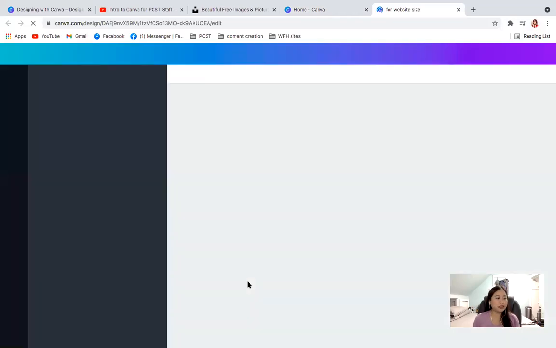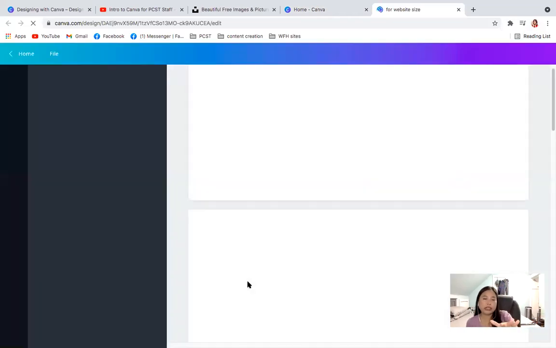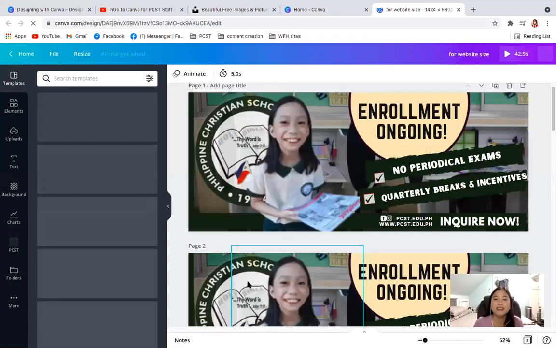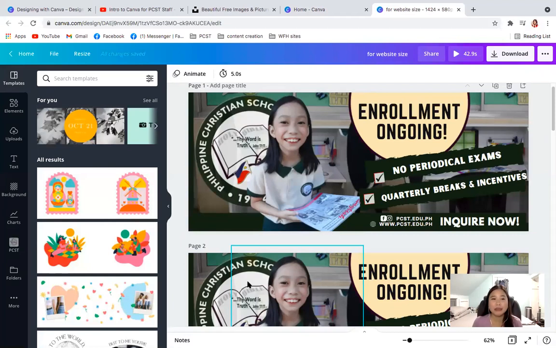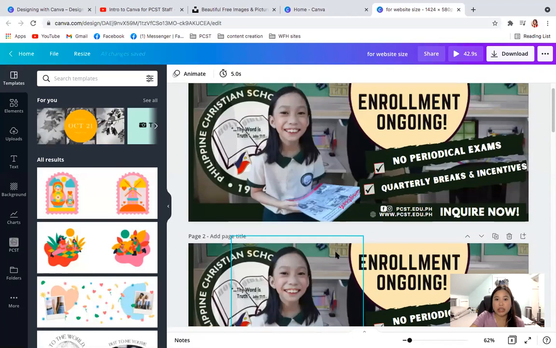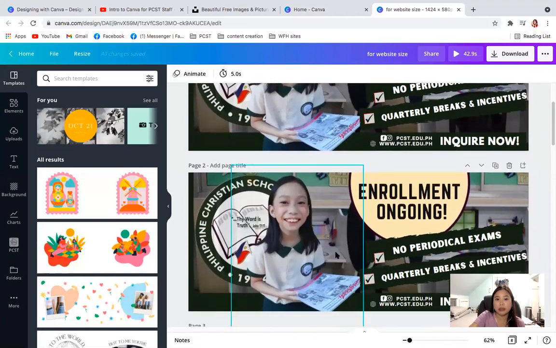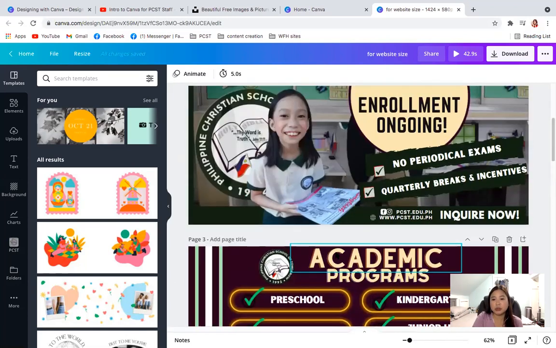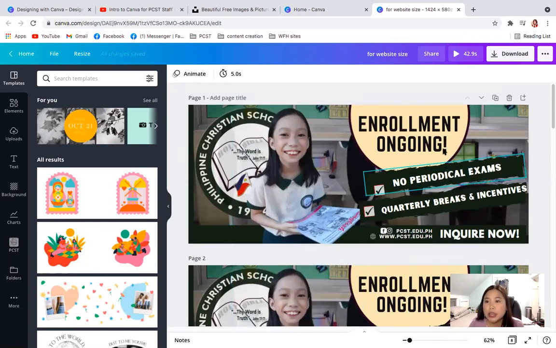For example, yung sinabi ko na, kunwari nagko-collaborate tayo sa isang design. Let's say all of us are working on the same template to conform it for our learning center. Sorry Ma'am Jessie, papakita ko yung gawa mo. This is actually Ma'am Jessie's design. And as you can see, she was trying to experiment ano yung pinaka-okay. So if you want to experiment and you don't want to change yung original, kasi diba auto-save to, so baka mawala. So if you want to experiment, pwede kayo mag-copy page.